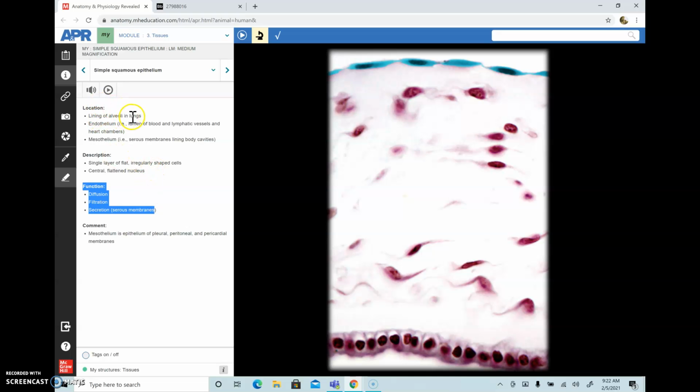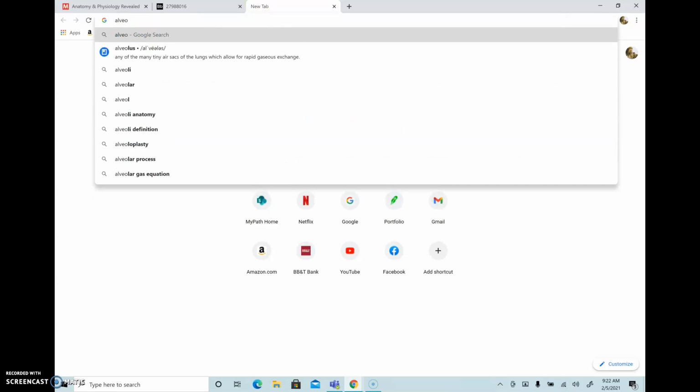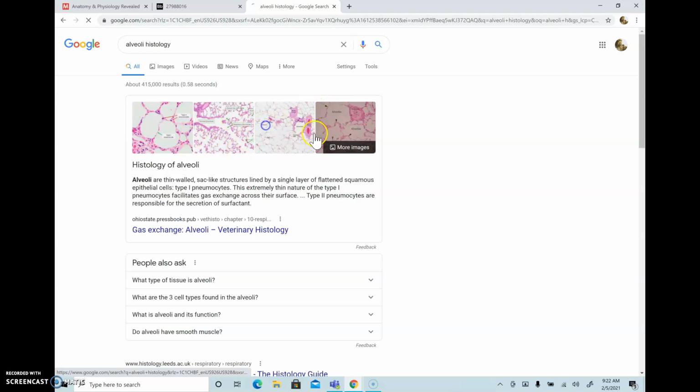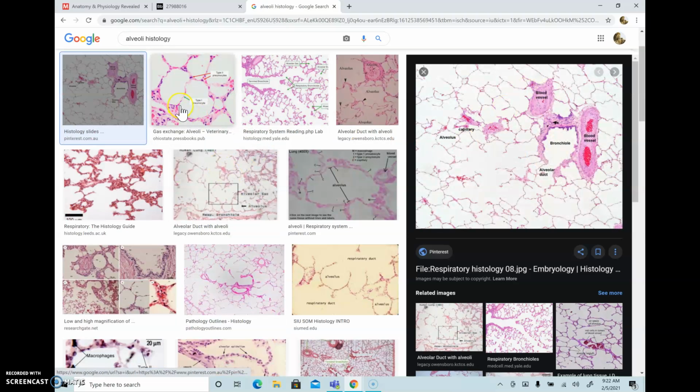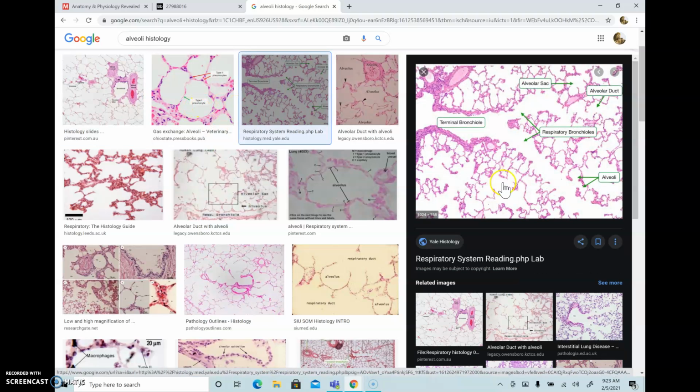So one of the main regions where you find simple squamous epithelium is in the alveoli of the lung. If you look at alveoli of the lung, I'm going to Google it for you really quick. If you look at histology, this is what the alveoli of the lung looks like. Well, it's not the image I wanted, yeah, that's a better image. Okay, so if you look at the alveoli, you see these hollow spaces. Those are the alveolar sacs that are filled with air.